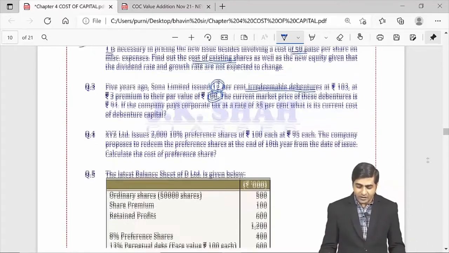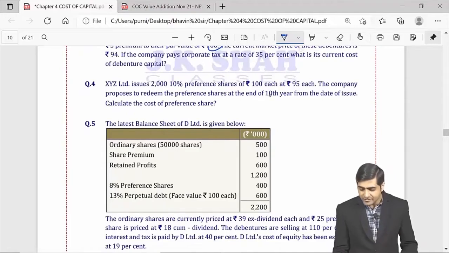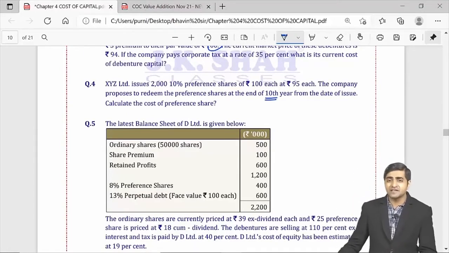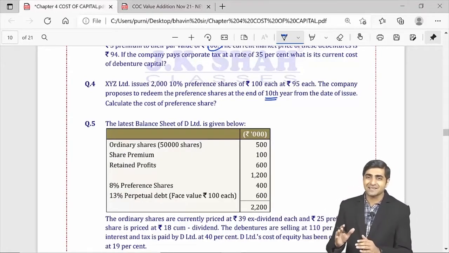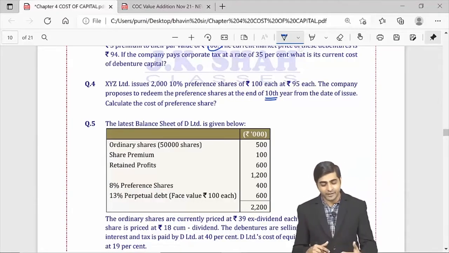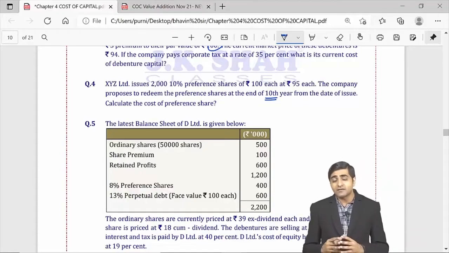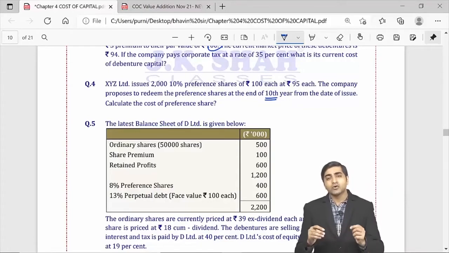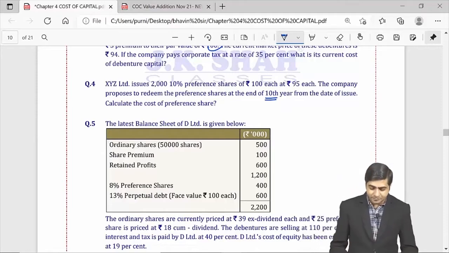Then my dear students, while calculating your KP, cost of preference shares, you remember that in this particular question life is available. So we are going to use a bigger formula, which is nothing but PD plus RV minus NP upon N, the whole upon the average of RV plus NP upon 2, into 100. That's how your KP will also be calculated, and you can calculate this on a per preference share basis or in totality. But I would always request you that whenever we use the redeemable formulas, you calculate everything on a per share basis so that your calculations become easy.